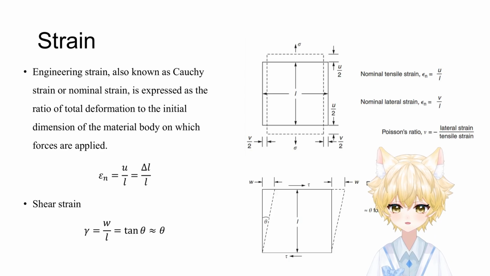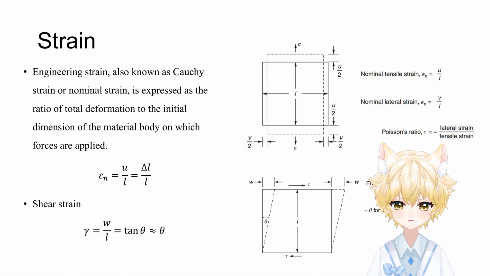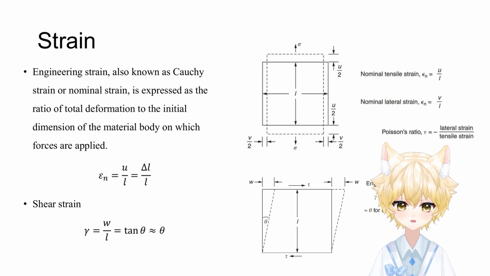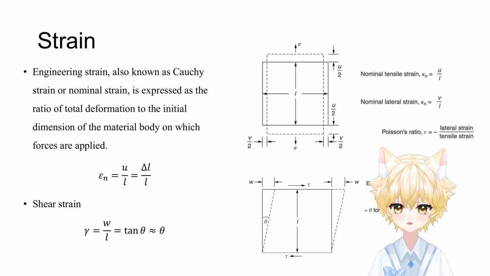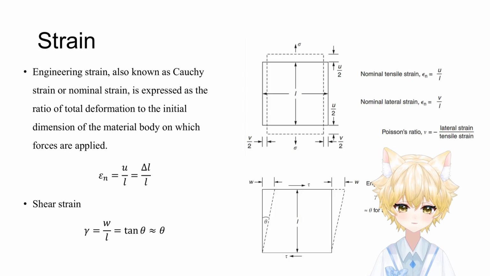A shear stress induces a shear strain. If a cube shears sideways by an amount of W, then the shear strain is defined by gamma equals W over L, which is actually tangent theta. Theta is the change in angle, or sometimes it's called the angle of shear, and L is the edge length of the cube. Since the elastic strains are very, very small, we may write to a good approximation gamma approximately equal to theta, because tangent theta equals theta when theta is very, very small.